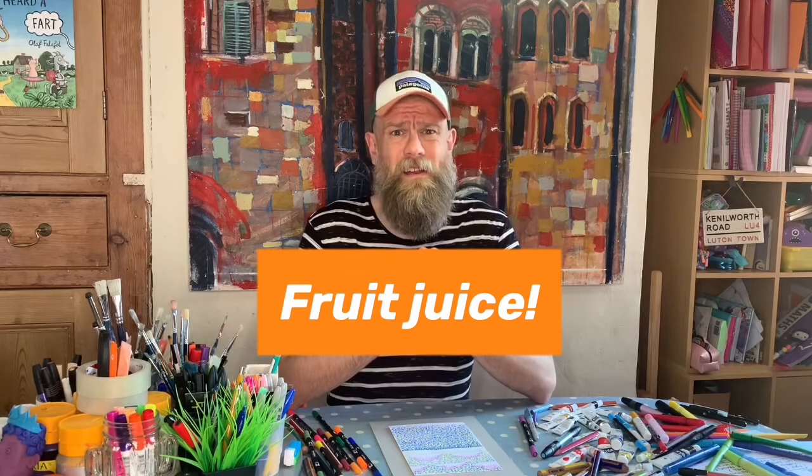And there you have it — my Seurat-inspired seascape! It'd be great to see yours. Probably the most important of all the P's is patience, because it does take quite a lot of time. Mums and dads, go and pour yourself a drink, come back in an hour or two, and when they've finished, share them with me — use the hashtag OLAF ART.